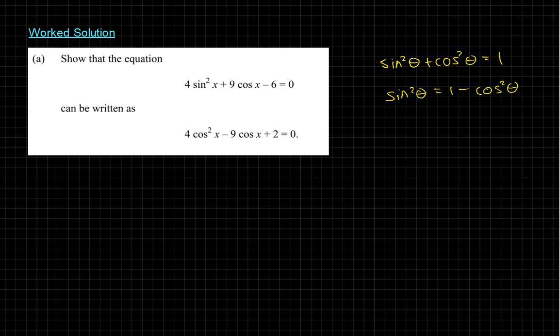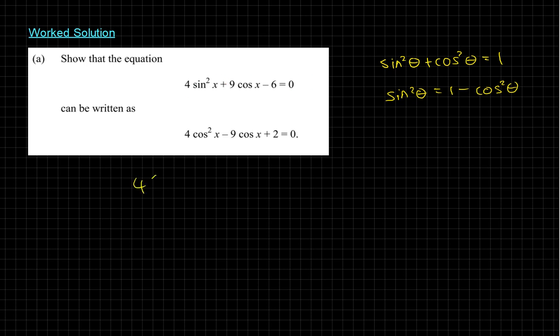The reason we know we have to do that is because in the original we've got a mixture of sine and cos, and in the final we've got only coses, and all that seems to have happened is that the sine squared has disappeared and we're left with cos squareds. So this equation here is what is going to allow us to convert from one of those to the other. So let's rewrite the initial equation, the top one, using this identity.